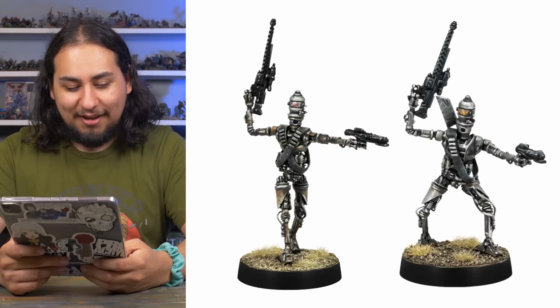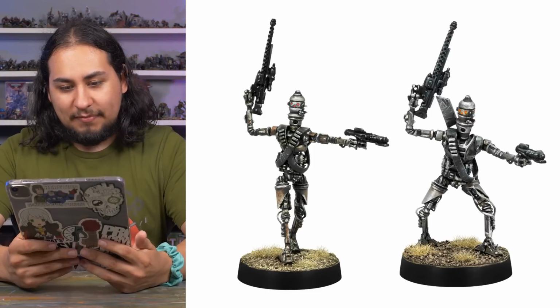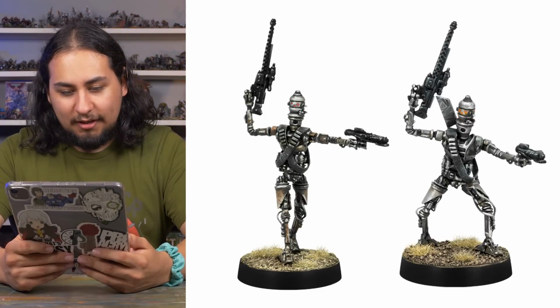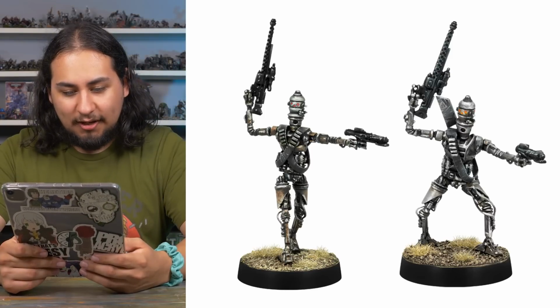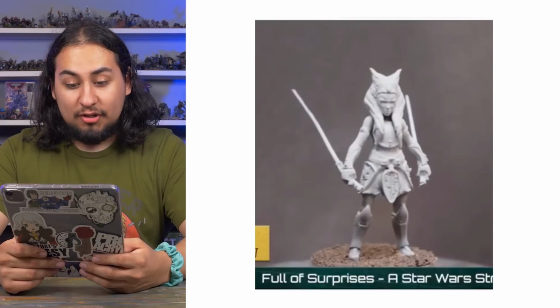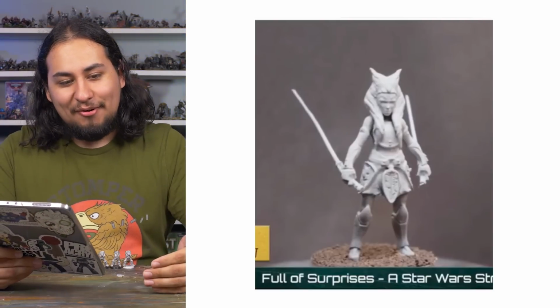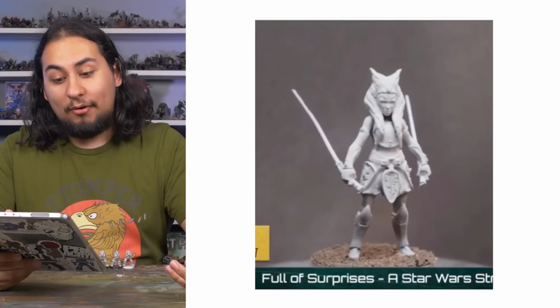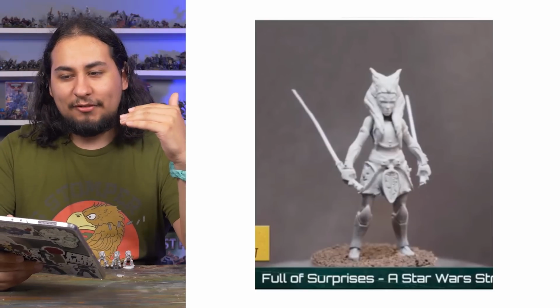Really what I wanted to talk about was the leaked, I guess they weren't leaked, but they showed off some work in progress models that are coming to Star Wars Legion. A Fulcrum version of Ahsoka from Star Wars Rebels. People have really been wanting Ahsoka to come to Star Wars Legion because she's one of the most popular Star Wars characters that exists. And it's a little weird that she hasn't come to Star Wars Legion yet.